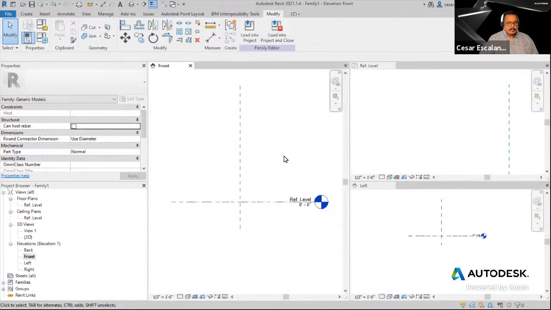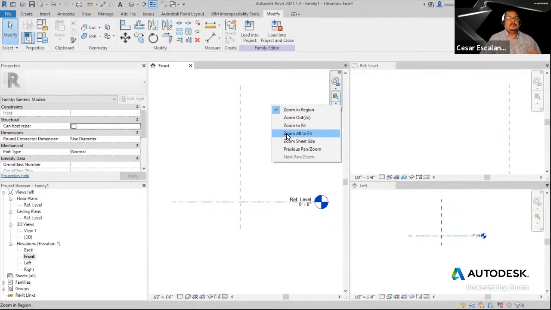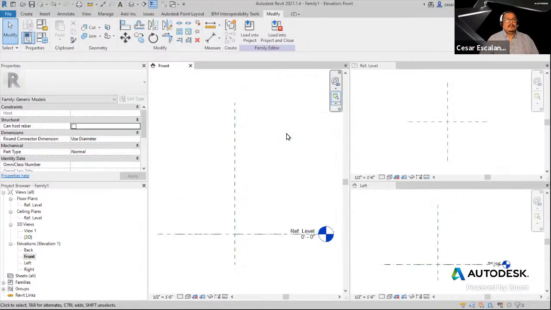And then I'm just going to, again, zoom all. If you click in the zoom controls and you click this zoom all to fit, I don't know if you were familiar with this, but when you hit zoom all to fit, all the viewports that are tiled are going to extend to maximum. Zoom all, and notice how all the tiled views zoom to the full extent. So I have a front view, a plan view, a left view, and the order in which they are organized doesn't matter that much, as long as you have these 3 views in the view space. That's what matters.